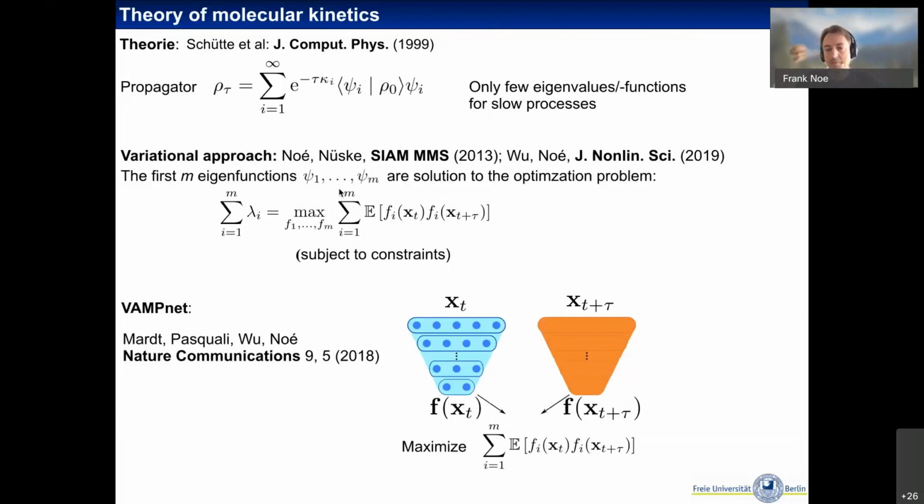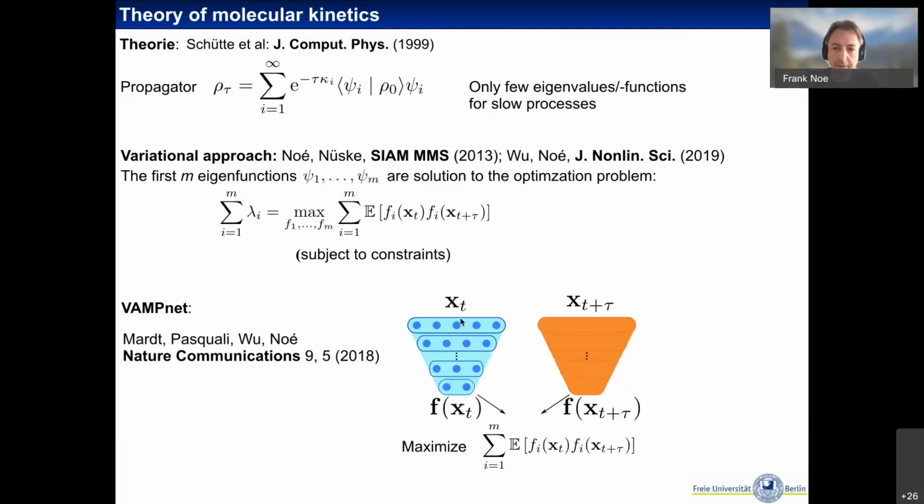In the case that we have equilibrium dynamics, and we're not pulling the protein, we are not putting energy into the system, we're just simulating it at equilibrium, this is actually identical to the variational approach we described before, but this variational approach is more general. It can also be used for non-equilibrium dynamics, and for this reason, it can also be used for other types of dynamical systems than protein simulations or molecular simulations.